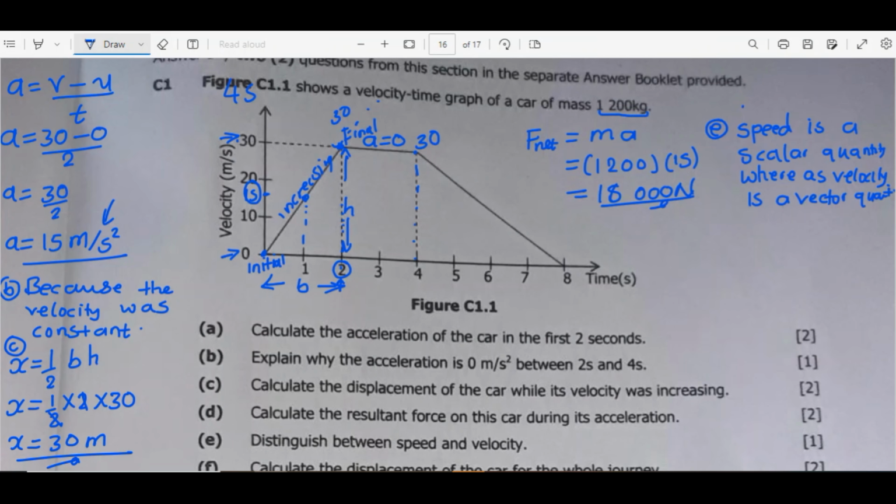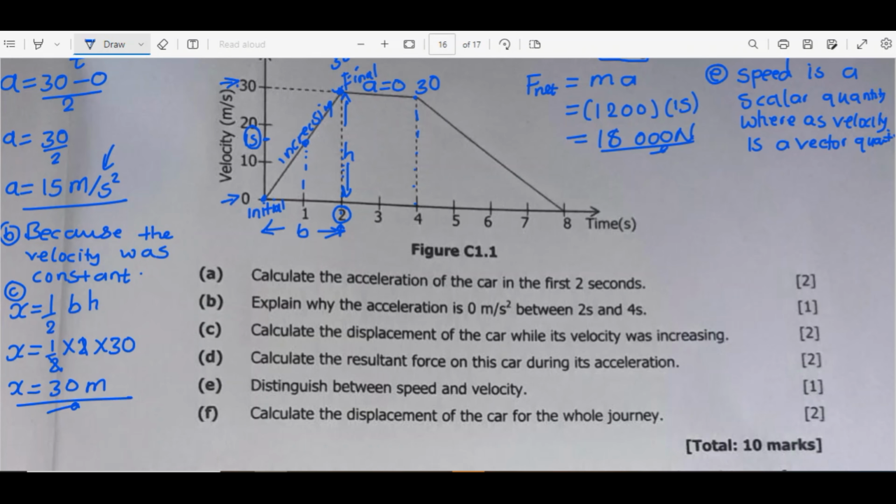To explain what is really happening here: whenever you are given a speed, you only give the magnitude. You don't have to show the direction. For example, if someone says, I'm in a car moving at 80 kilometers per hour, that is a scalar quantity. Why? You don't know the direction that person is going. But if someone says, I am driving at 80 kilometers per hour heading east, whenever you are given a direction, it becomes a vector quantity. So that was the concept here.